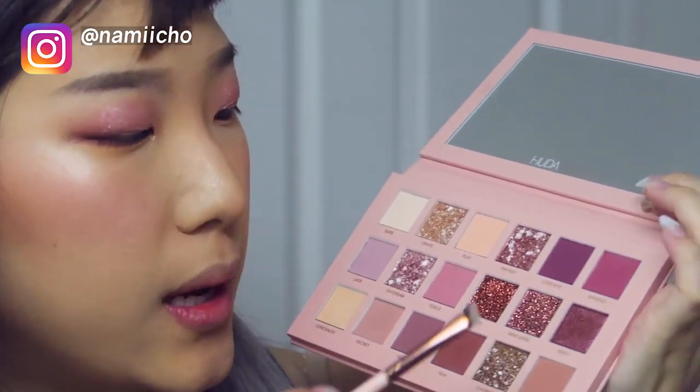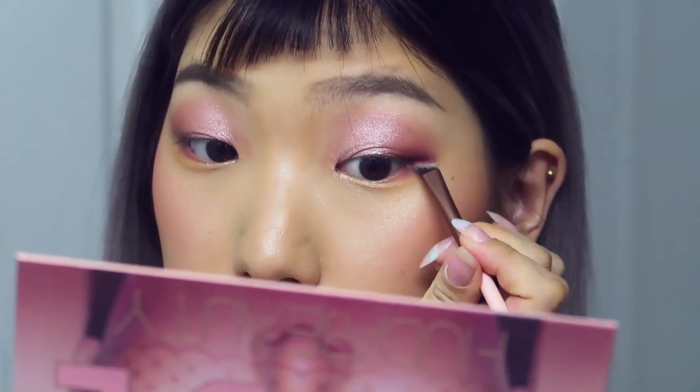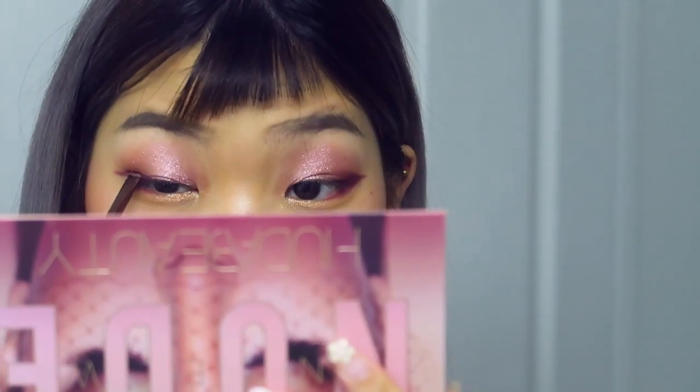I'm going to do something a little different — I'm actually not going to use any eyeliner for this look, but I will be using Love Bite as my eyeliner because I do like a soft kind of shadow liner. I really like this look — I kind of want to throw on a little bit of glitter as well, it's the one called Infatuated. It sticks to the eye pretty well even though it is a glitter without any glitter adhesive. If you wanted to do a full-on glitter look you'd need an adhesive medium.